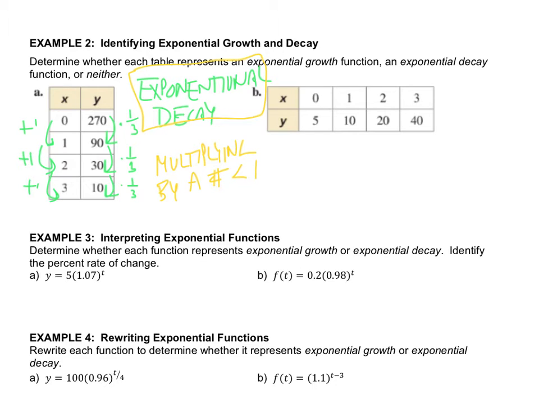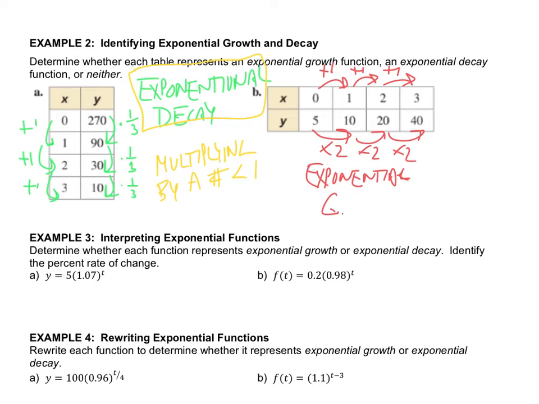So on the second one, here we are seeing times 2, times 2, times 2. And at the same time, we see a constant change up at the top for my x values of +1s. So again, I know it's exponential. And again, because that number we're multiplying is greater than 1, it is a growth function. My numbers are going up, and they're multiplying by something greater than 1.